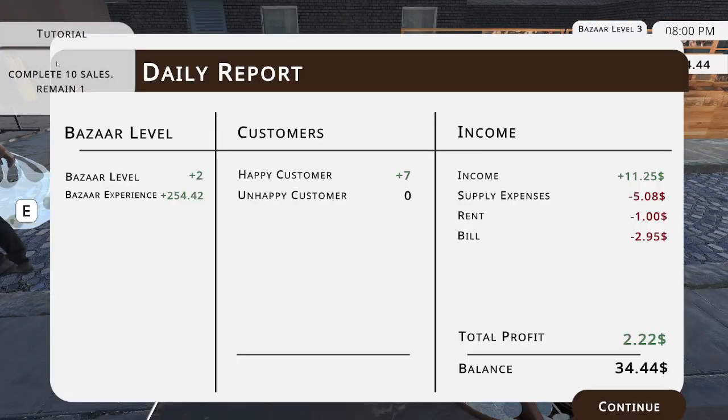All right, we're going to start the next day. So total profit was $2.24, ladies and gentlemen. What is Bill? I got my rent here. That's okay. Rent was $1. That ain't bad. Supply expenses, because we bought a box of lemons.